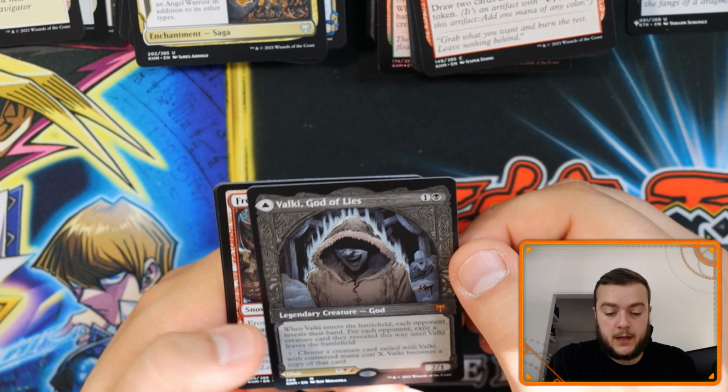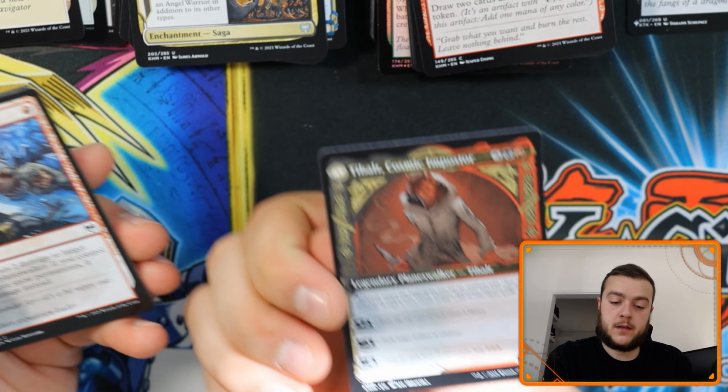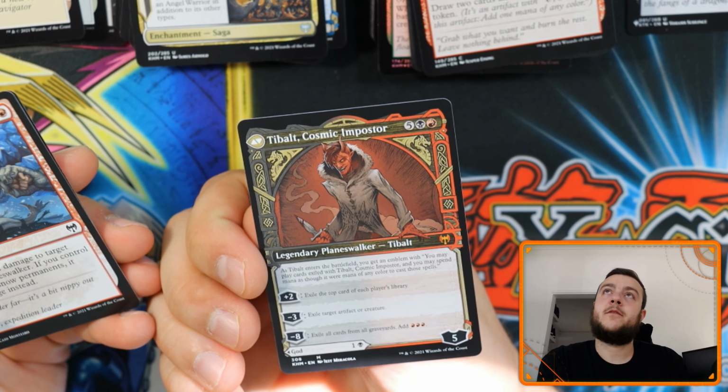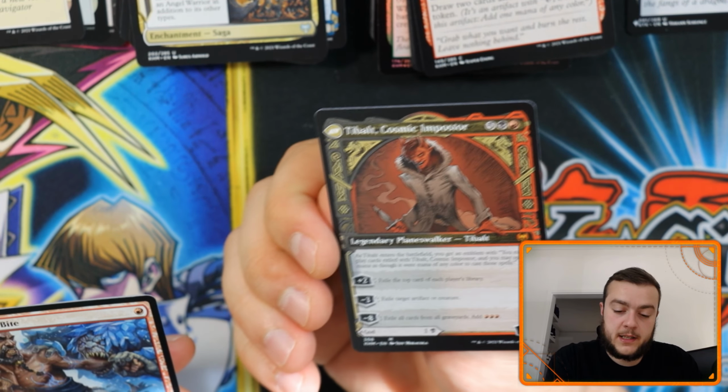Ooh. Vikings God of Lies. Mythic. Which is a Planeswalker on the other side. What a cool card. These double-sided cards are getting more and more unique, that is for sure.